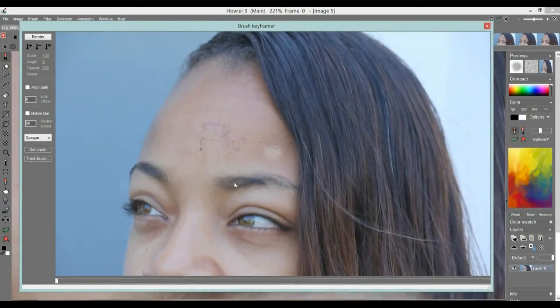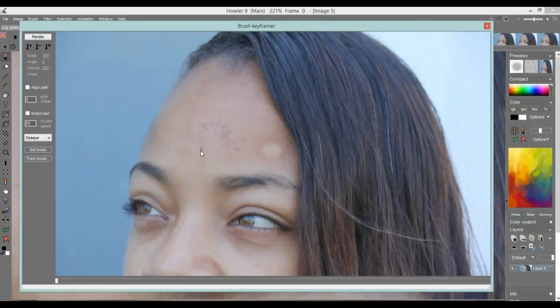Let me go clear the path. There you go, because I did that a few minutes ago. So I want to start from scratch here, and it shows actually here in the middle the currently loaded brush, which is a little bit lighter here. Over here will be perfect, but over here the skin is already a little bit darker. So if we move it around, you can see that's not where we want it. Where we want it is right here.